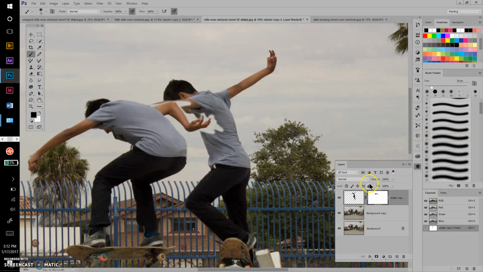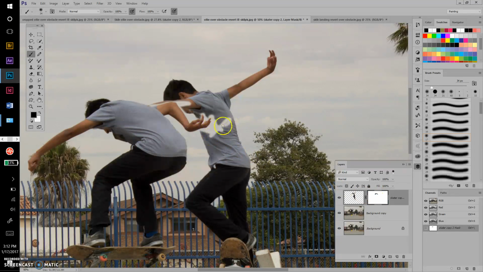Now, if I'm on my photo, here's a common mistake. If I'm on black and I start painting black here, well, I'm painting black pixels on this image. I don't want to do that. So I'm going to Control Z to back up. When you're painting with a mask, or using a brush to paint on a mask, you have to make sure you're on the mask. The mask should be selected.